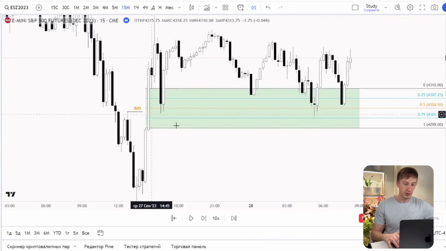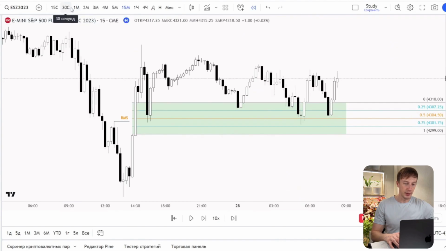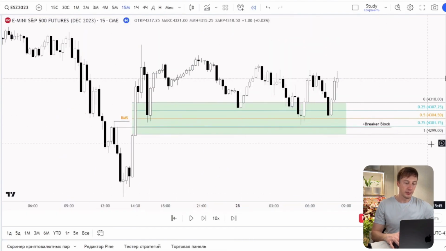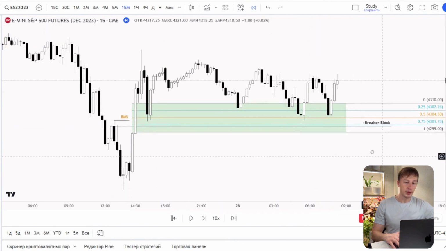Yes, you could have entered a position here, but you could also have switched to a lower time frame like the 1 minute or even the 30-second chart to find a more precise entry, knowing that the algorithm respects the balance it has set. After the break with the breaker, we see clear respect for the zone. Note that there is a breaker here and the price respects it. This increases the likelihood of further upward movement.